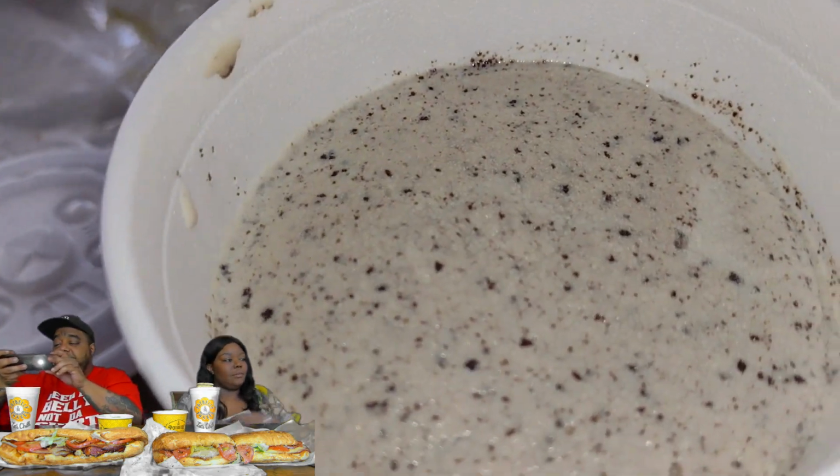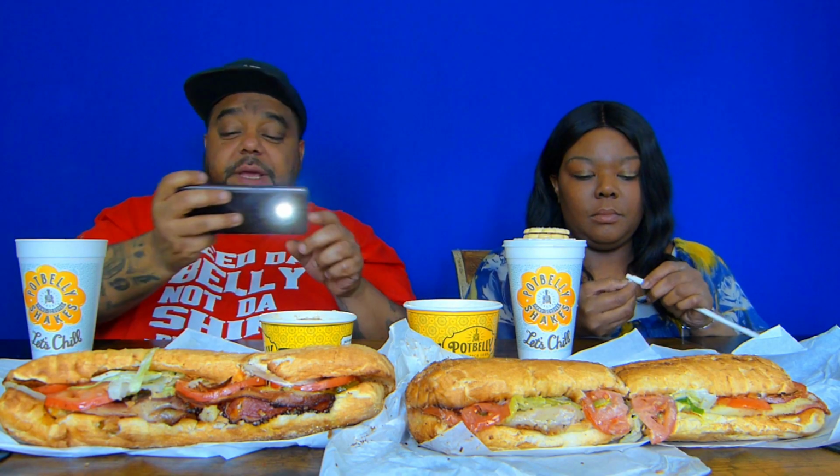Giving y'all a shot of the shake. Mine is, like I said, chocolate or Oreo, and hers is in the thing, but you'll see it later. But yeah, I was jealous of the cookies, guys. I was really jealous of the cookies.